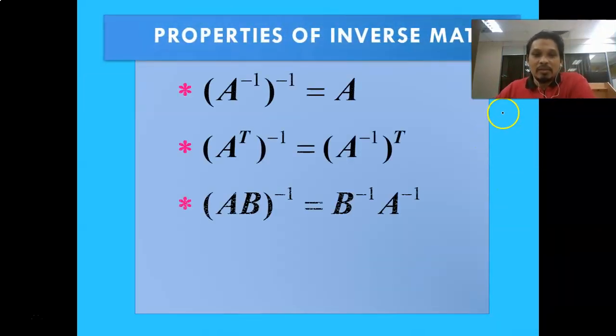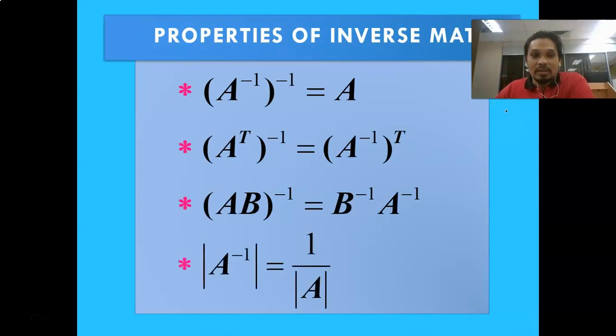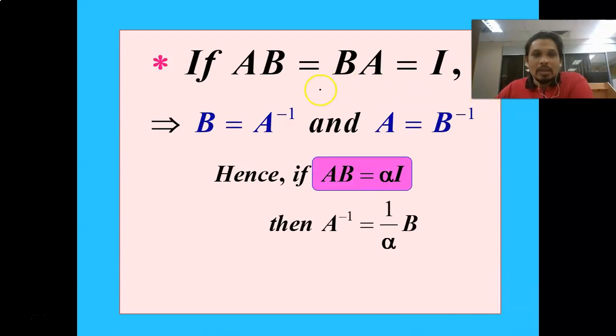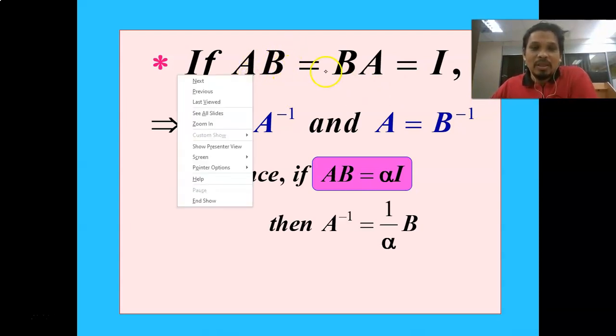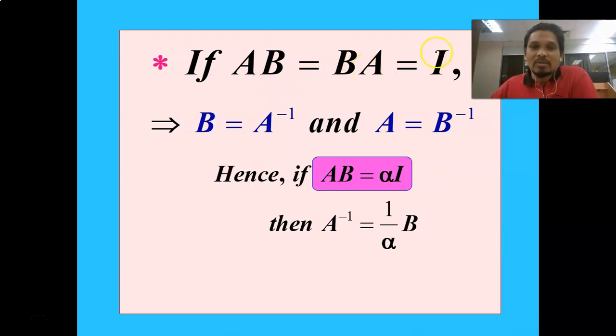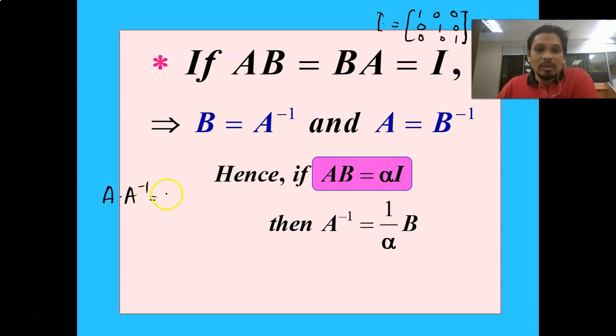So the properties of matrices, okay, which I think that please recall. Remember all this inverse, and we call the properties of inverse for matrices. Okay, now, if matrix A, we are just focusing on the matrix of 3 times 3. Matrix A times B equal to B times A, and the result of this is the identity matrix. Identity 1 0 0, 0 1 0, 0 0 1. Okay, this is the identity matrix. So the multiplication of two matrices, whether A multiplied with B or B multiplied with A, gives you the identity matrix like this one here. So we come up with the conclusion that B is the inverse of A, B equal to A inverse. So then A multiplied with A inverse is equal to the identity matrix I.